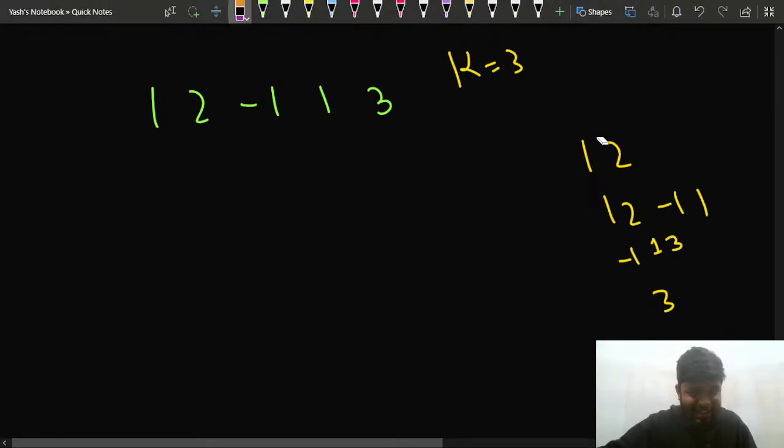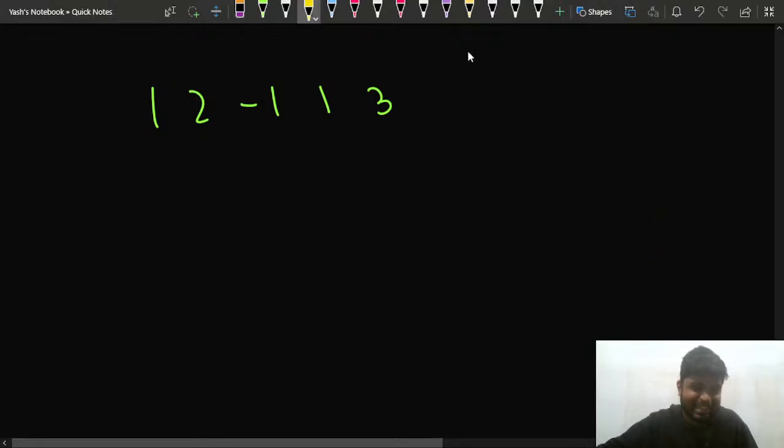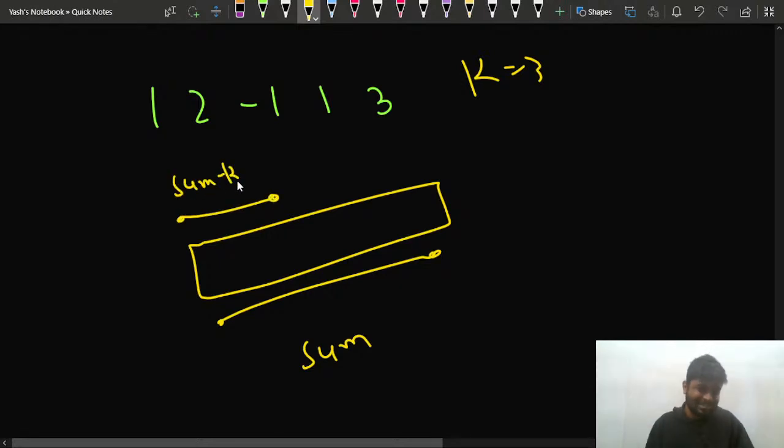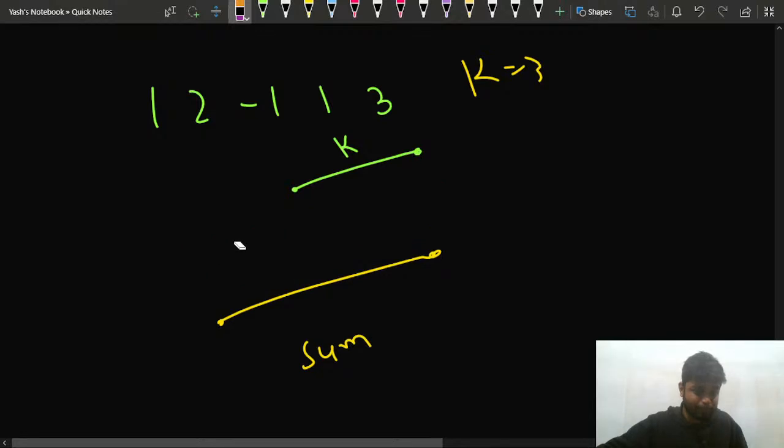Now, again, as I told you, all those subarrays would look a little bit tiring, but still, what I'm saying is, if the sum till here is sum, and the sum from here till here is sum minus k, although I explain things again and again, that is because you never mug up these things, right? You get them naturally. If the sum from here till here is sum minus k, and the sum from here till here is k, then only I'll get the overall sum as sum, right? So this is what the concept is. So that's why I'm doing it.